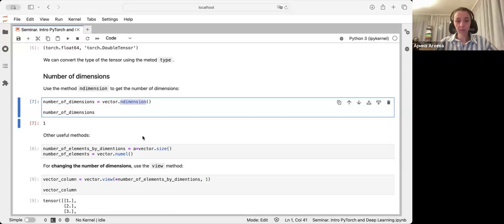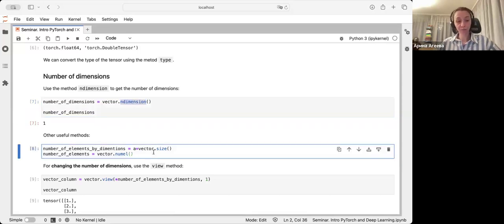You can see it here, and also there are other useful methods like size and numel to get the number of elements in each dimension, and the number of all elements.